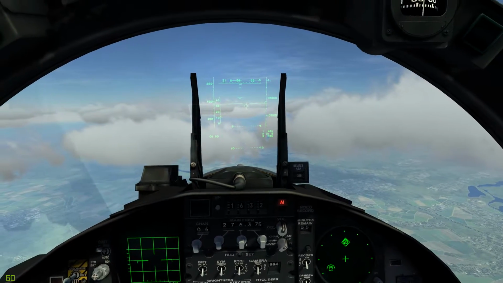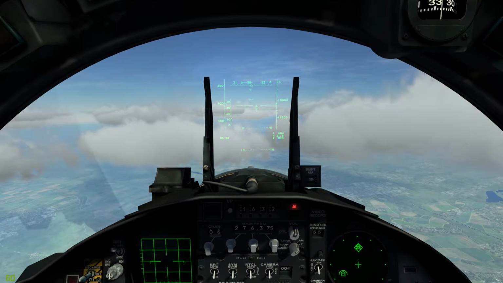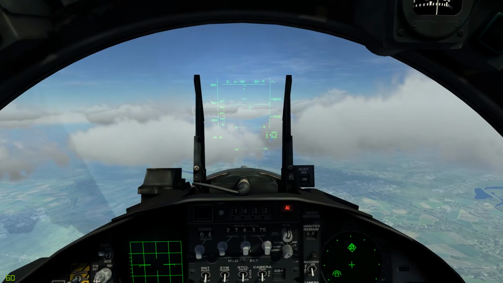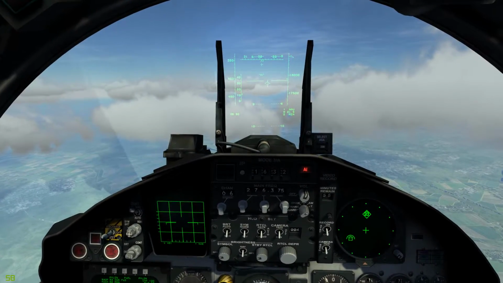It's me Nate, and today we're going to be talking a little bit about the F-15C and its combat systems in terms of its HUD displays and the DLZ, which is the dynamic launch zone on the HUD, and a little bit about the radar display here in the bottom left.